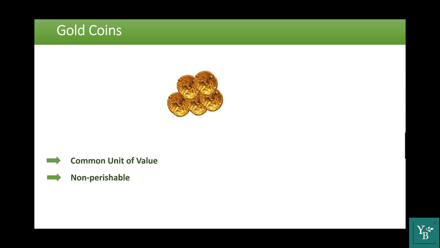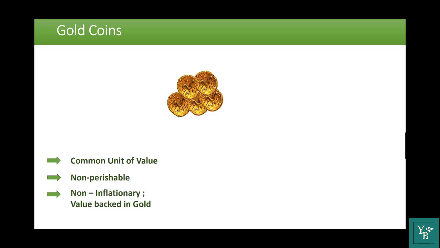Gold was non-inflationary. There was always a limited amount of gold reserves in this world. Now, this meant that demand would always keep rising, whereas supply would always be limited. This makes any asset non-inflationary in nature. That means its value will only keep going up. It will never go down.